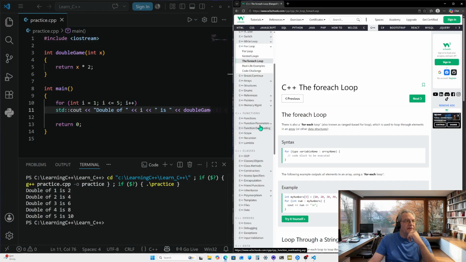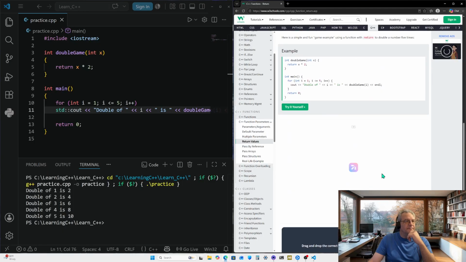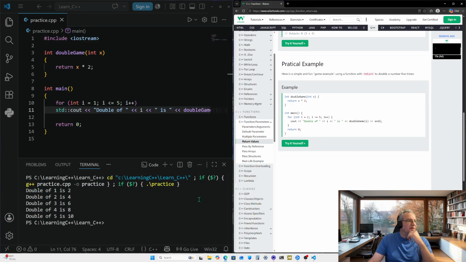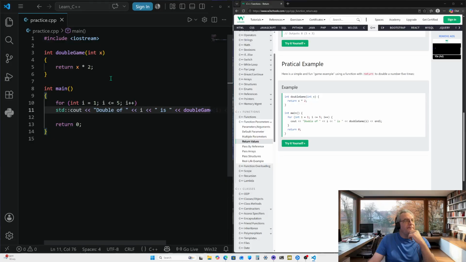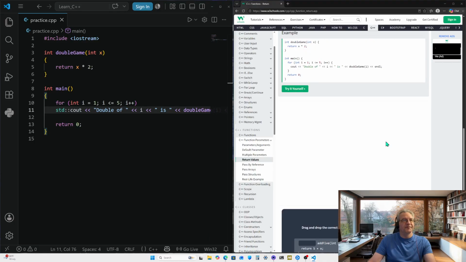Anyways, coming back down here to the functions. Oops, not that one, this one right here: return values. That was pretty much the last example we had. So we're just exploring all kinds of different stuff right here, discovering all kinds of different things we can do with this. And there's still more to discover, because we've learned a lot, and we can use all kinds of different things with this. Mix and match, a huge category of things. And we're not even getting into the details of all this stuff yet. I mean, we've gotten into a few details, but not all of them. But that's the end of this section.